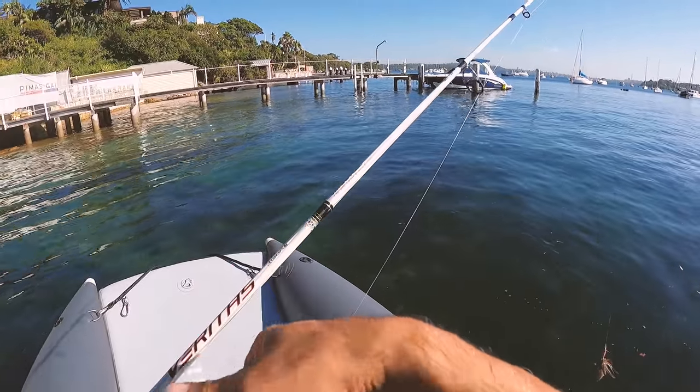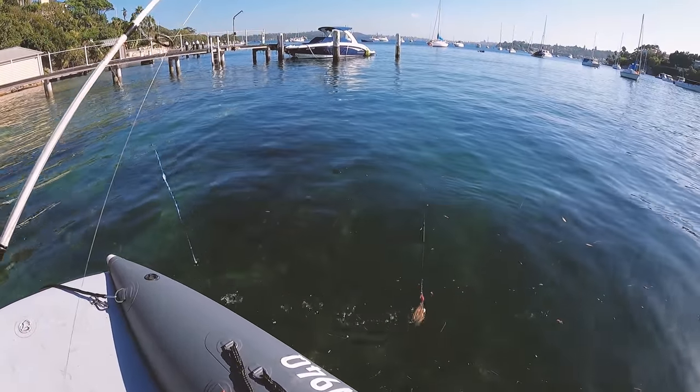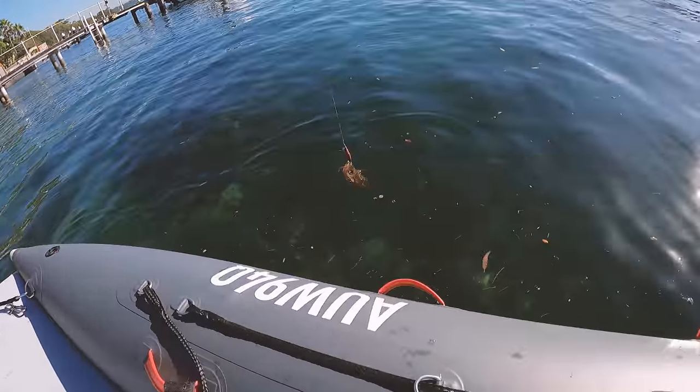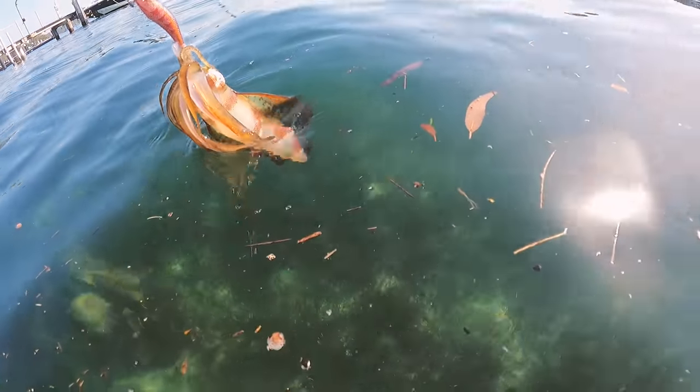Let's see if we can get both of you, eh? I'll quickly pick you up. Look, you can see his mate. Oh, well, try and film him actually. Let's see if the other guy. You can see his other mate right there. Oh, I feel kind of cruel now.